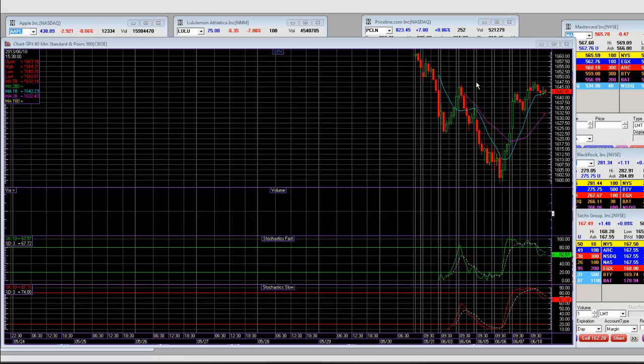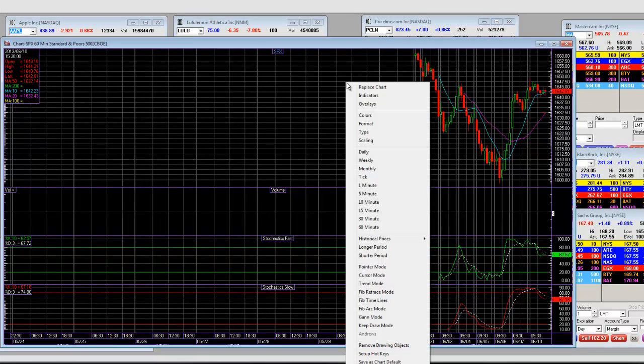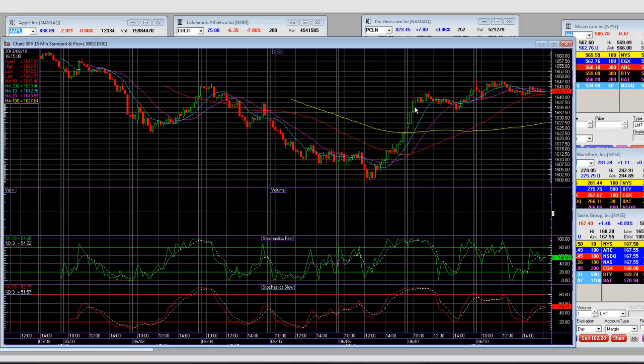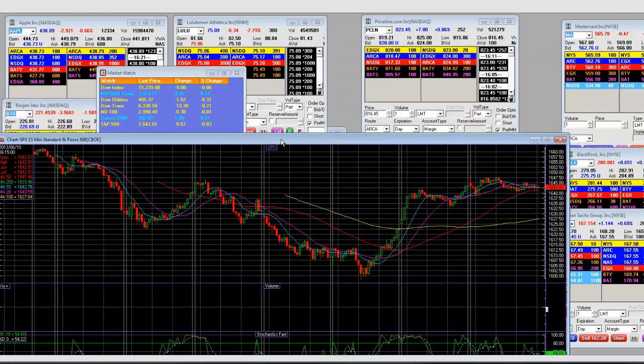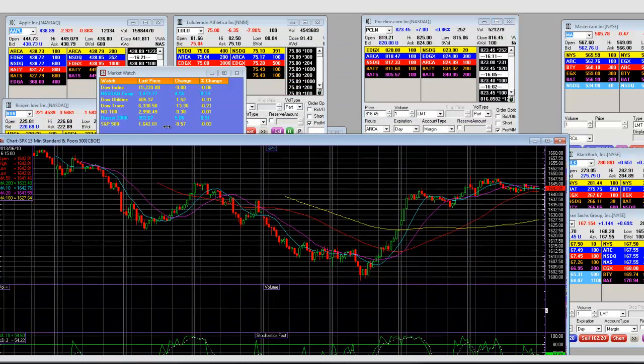We're updating the ranges on the S&P. They were somewhat flat today. Let's take a look. This is a 60-minute chart right here, but let's take a look at a 15-minute chart today. We can see that we had a small gap up and that we've come back up here. It was very flat and very sideways today on the S&P. The S&P ended up closing at 1642.81.